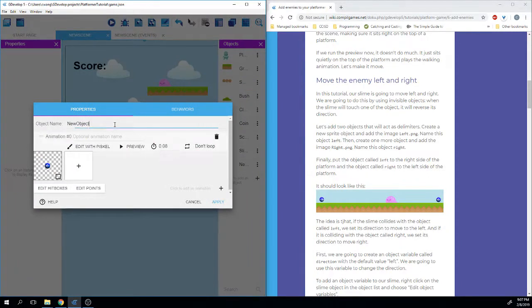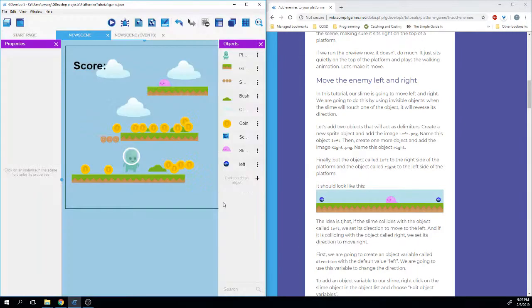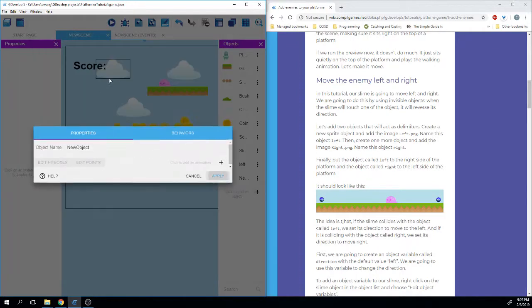Left, lowercase, right, and notice how they want us to name the object a lowercase.